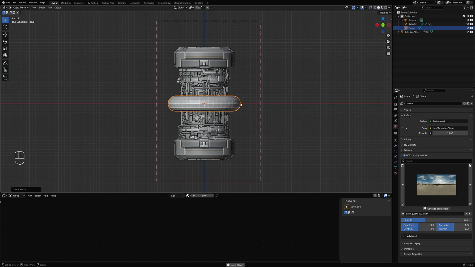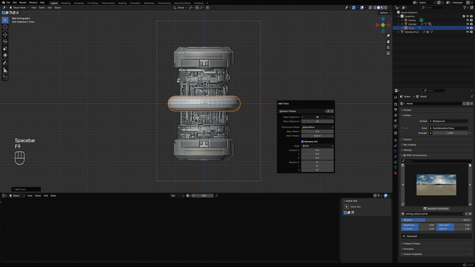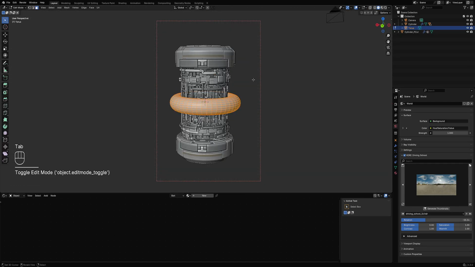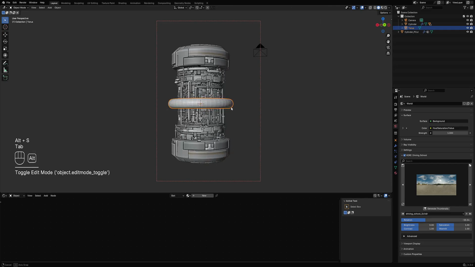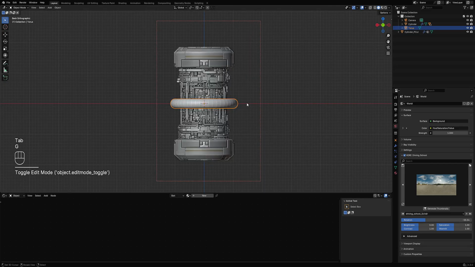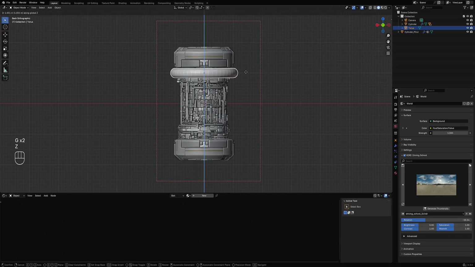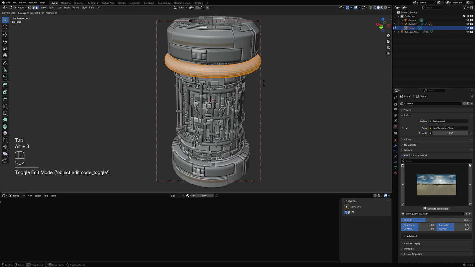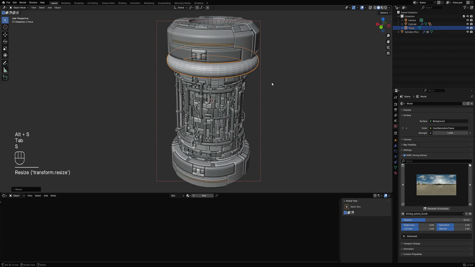So 64 segments, 24 for this one. Okay. Alt S, you can shrink and flatten. Using Alt S. Okay, bring it up here.